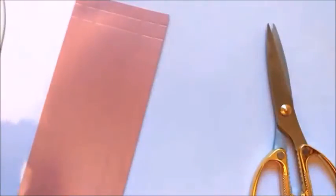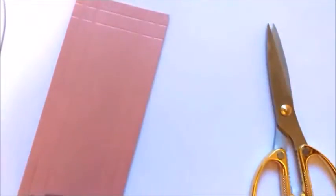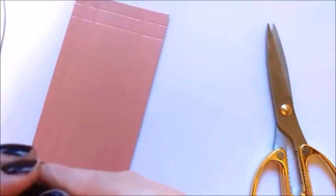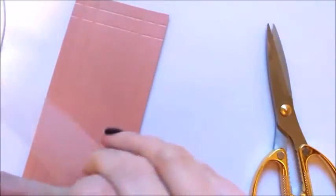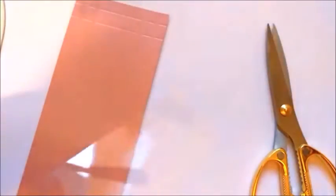Now we'll move on to our lid. So with this piece here, this is going to have the acetate window in, which I put down somewhere and I can't see it. So that's this one here. So with the acetate, you usually get a side where they put a protective film on. So I'm just going to remove that piece. There we go. If you don't do that, you'll find you'll end up catching it or scratching it, and later on when it's already on the project, it'll be harder to get off.